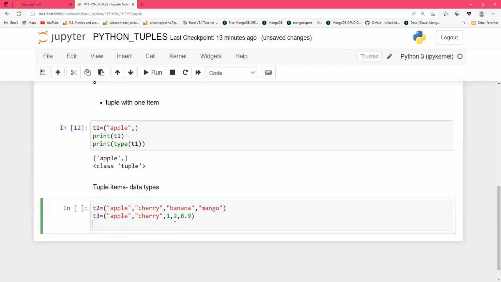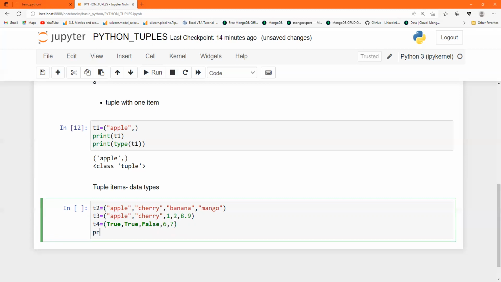And lastly t4 is equal to, in a tuple, I'm writing 2, then true, then false, false, then 6, then 7. And I want to print all these. Print t2, then t3 and t4.